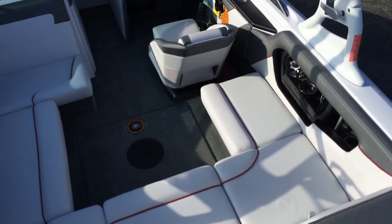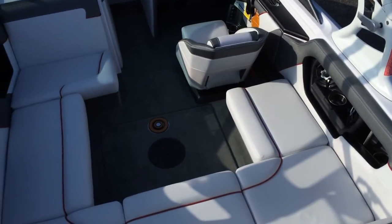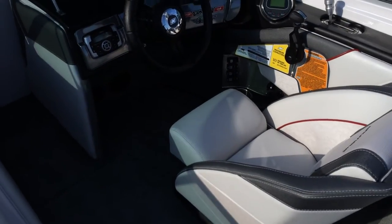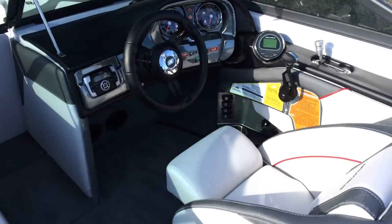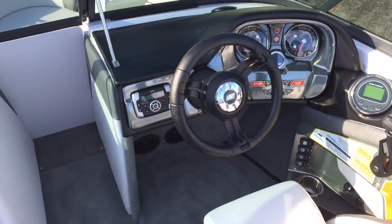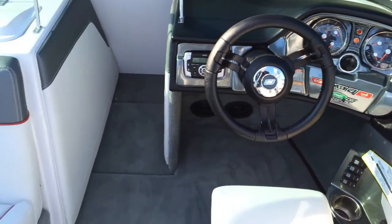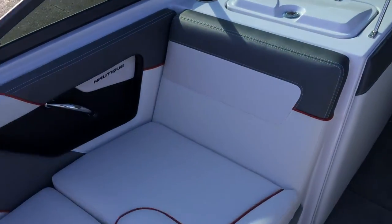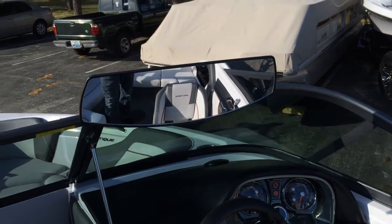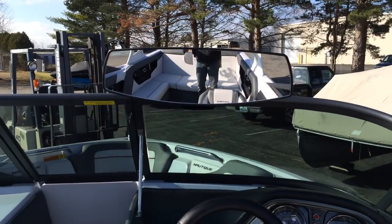New for 2014 but carrying over to 2015 is the starboard side seat right behind the driver's seat. The boat has a heater, cruise control, triple ballast tanks, and a Clarion head unit where you can run your iPod or an auxiliary input. It has the PTM mirror — a bit more of a skier's mirror — with great visibility, though it is pretty fish-eyed out, giving you good visibility throughout the back of the boat.